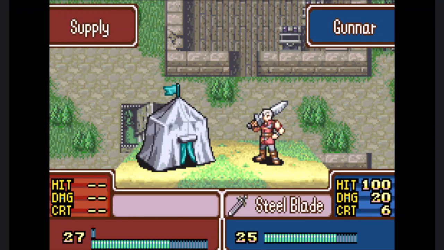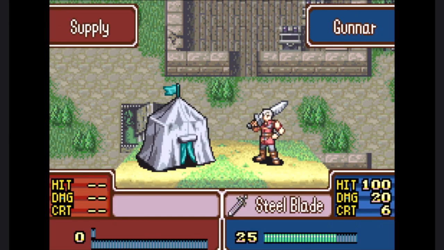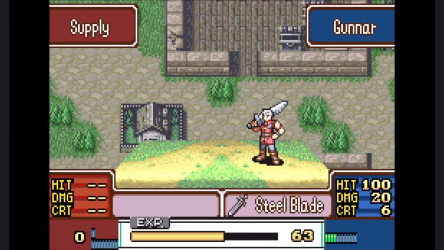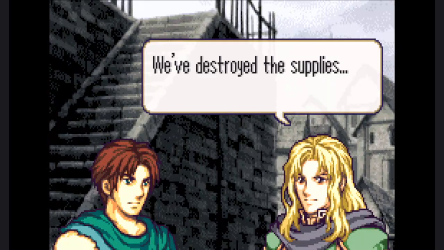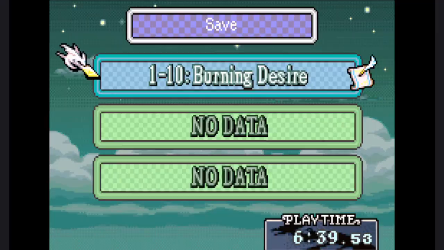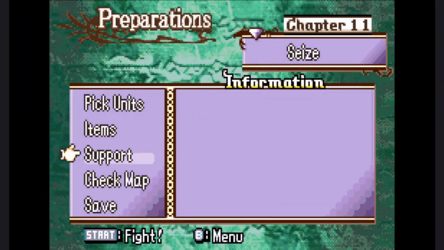Hey, go ahead. You earned a gunner. You've done a lot for this team, and you're just gonna keep on doing a lot. You're gonna keep on keeping on. Keep on rocking in the free world. There we go. Destroyed the supplies, and I hit the wrong button, so I didn't save. Good work, Jake. Pat myself on the back. Oh, we can just save right here.